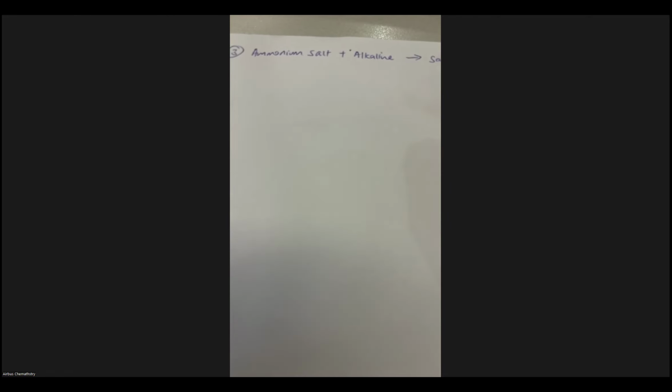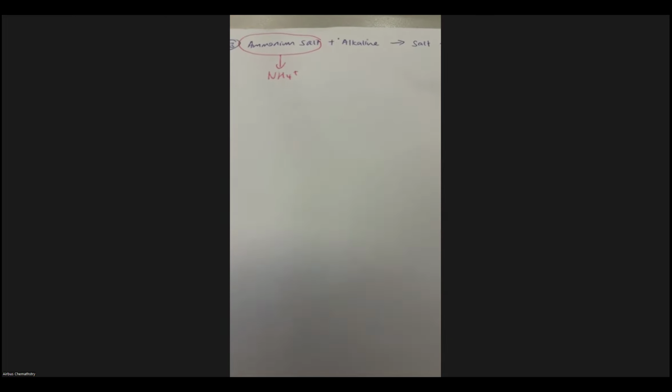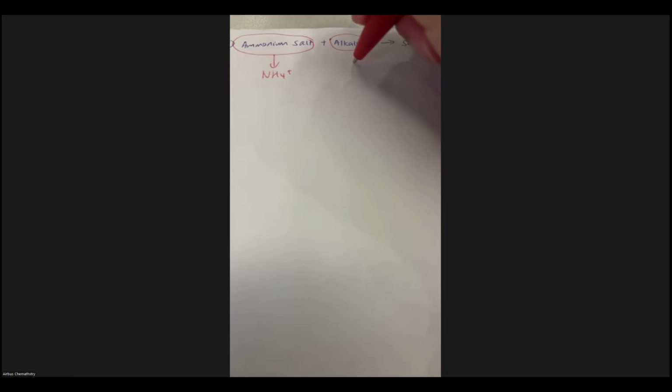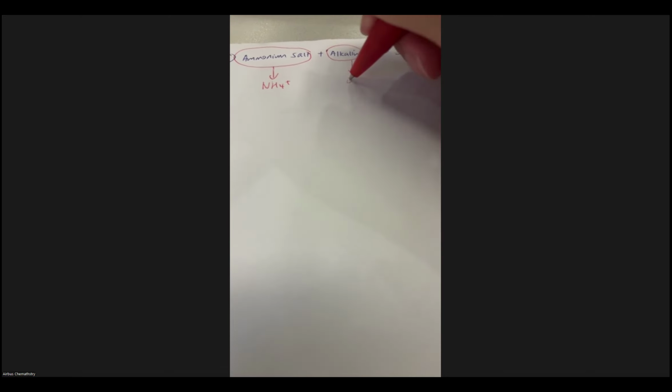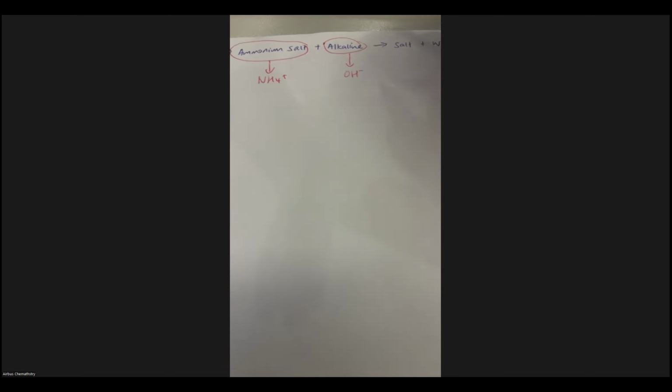Okay, then let's move on. Okay, so this one, ammonium salt plus alkali gives you salt plus water plus ammonia gas. So now, this one, ammonium salts, right? Now, let's understand the name. The word salt, right? We don't know what the anion is, but for sure you know this is NH4 plus. The alkali, what ion is it? It is mainly OH minus, right? Then the salt, you usually ignore, right? So it's very simple.